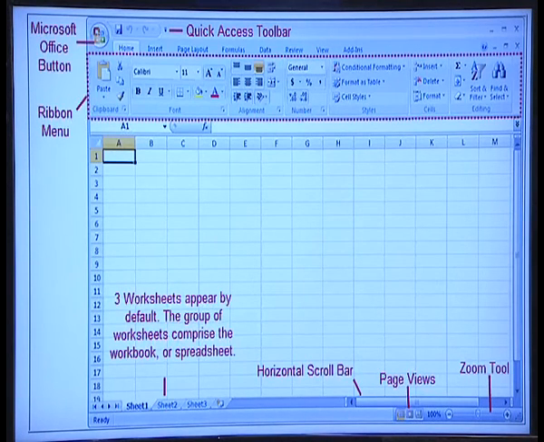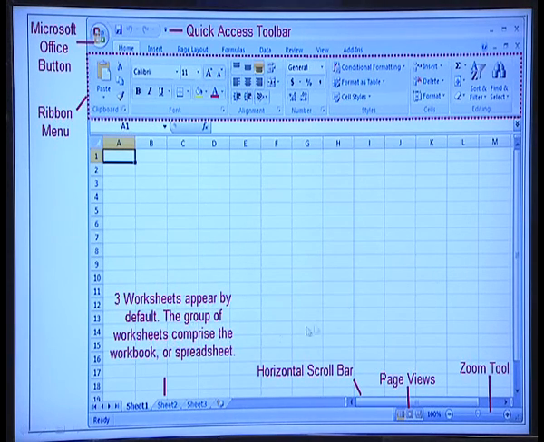Over here you can see there is a Microsoft button which you basically use to access important options such as new, save as and print. Then you have the tabbed ribbon menu system which is used to navigate Excel and access its various commands. Then we have the quick access toolbar on the top beside the Microsoft Office button. You can customize it, and usually it has the undo and redo buttons.